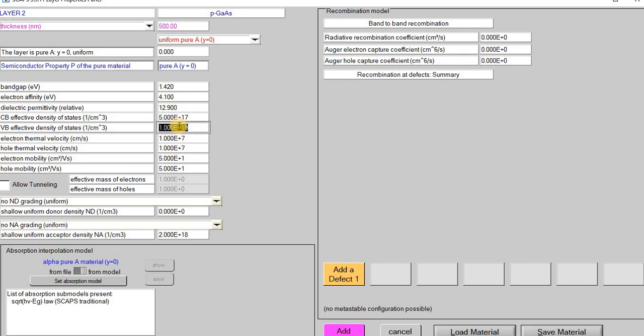Density of states in the valence band is 7 × 10^18. Electron thermal velocity is 1 × 10^7 centimeter per second, and hole thermal velocity is 3 × 10^6. Similarly, its electron mobility is 8500, and its hole mobility is 400 centimeter square per volt second.